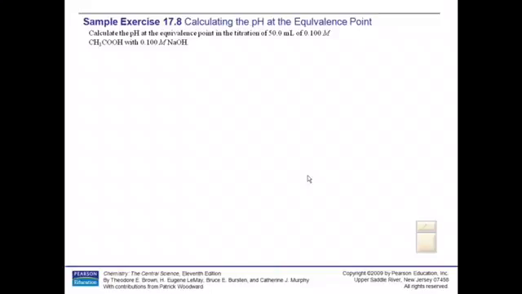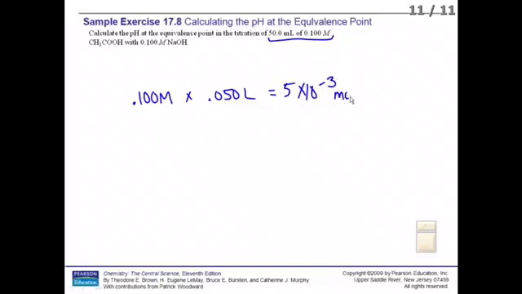So you have no quantities this time, but one of the things you do know is that at the equivalence point, the mole ratio between your acid and your base will be exactly the same. So whatever moles we get for the acetic acid will be the same number of moles for your sodium hydroxide. That's the way we're going to tackle this problem. First thing I'm going to do is figure out the 0.100 molar times the 0.050 liters for the acetic acid. 0.1 times 0.05, bammo. You get 5 times 10 to the negative 3 moles.